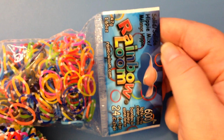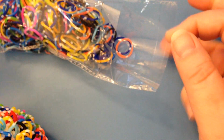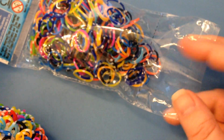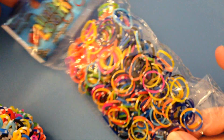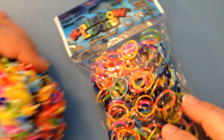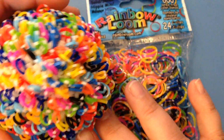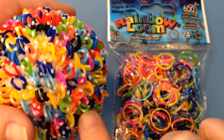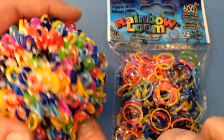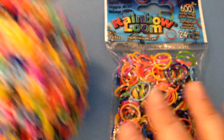They're the hippie mix, which I thought was rather fun. The tie-dye bands and everything like that, I've never actually had a use for any of them. This is the first time I've actually used this type of band for this project, and I think it turns out brilliantly. Izzy actually told me it would be fantastic to use this technique as a wig for the Izzy Busy doll, to make her into a clown, or one of the Tiny Tots as a clown hat, and I agree with her. I think it's fabulous.